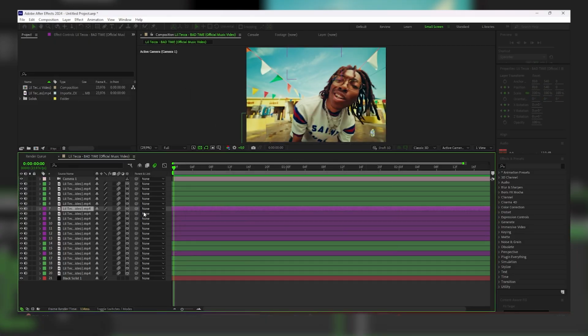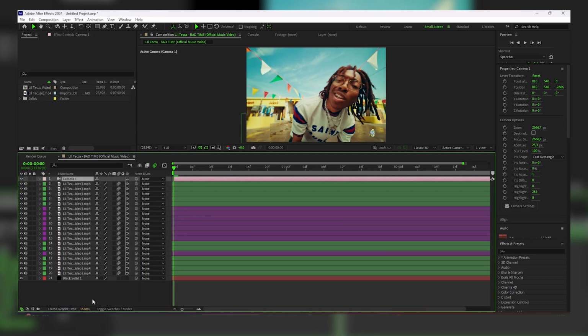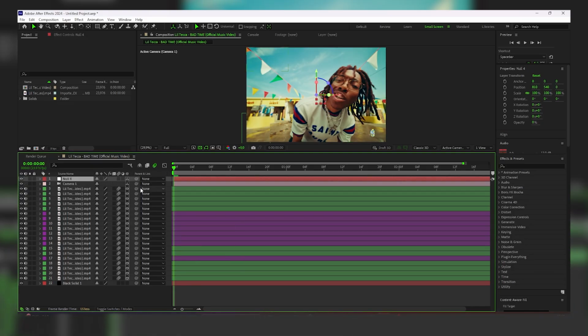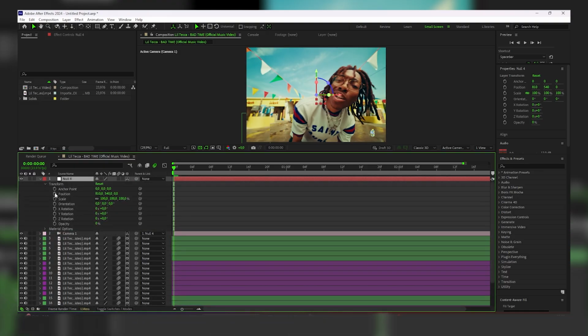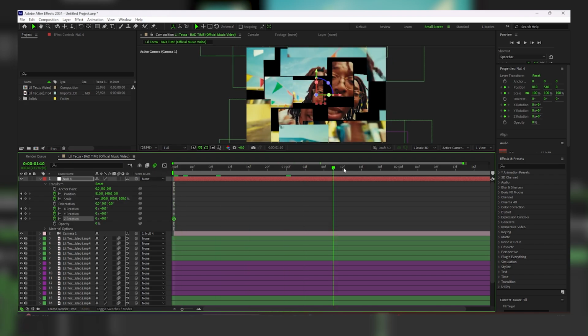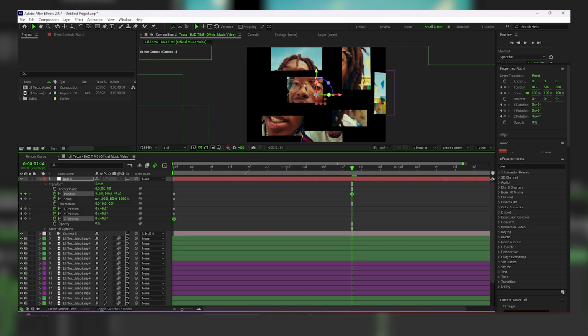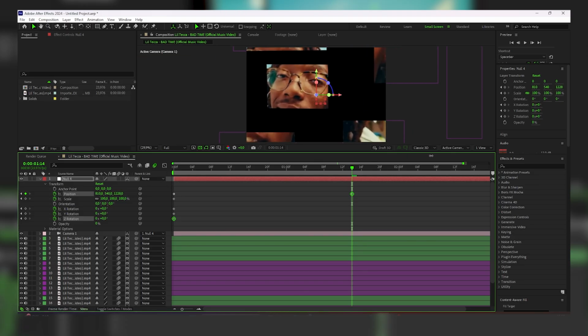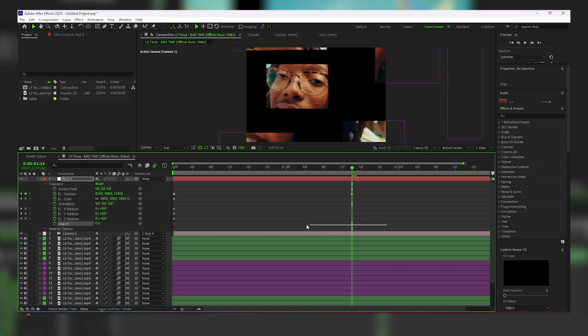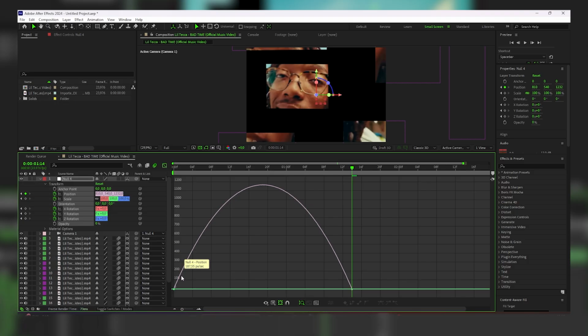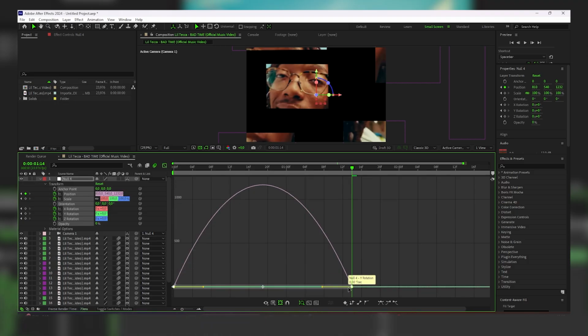Do a right click with your mouse and choose the camera, move it to the top, and then again do a right click with your mouse and choose a null object. Now let's link the camera to the null object. And we will start animating. Open the Transform tab and add the keyframes for the position, scale and XYZ rotation. And here we will do a little zoom. Something like this. Now select all the keyframes, press F9 and go to the Speed Graph Editor.